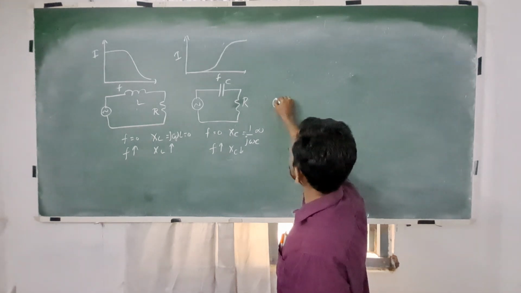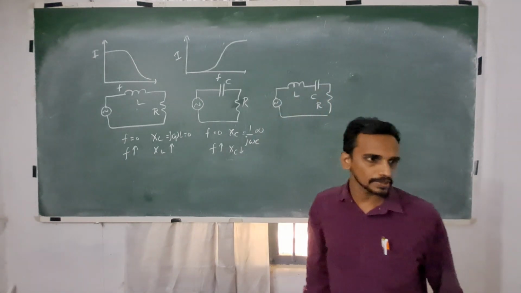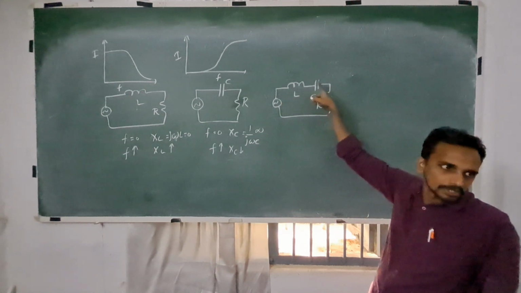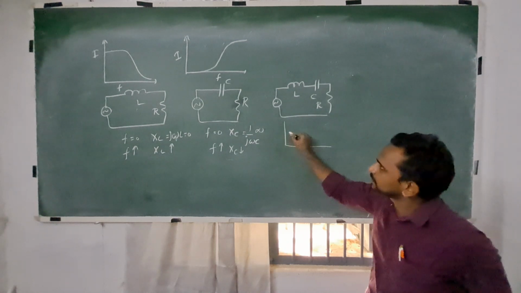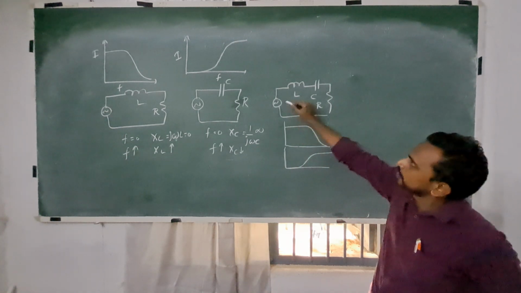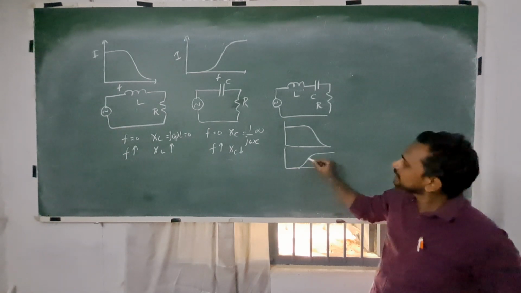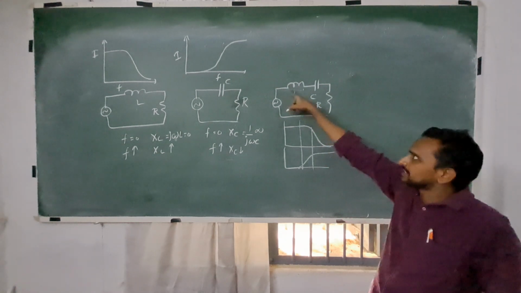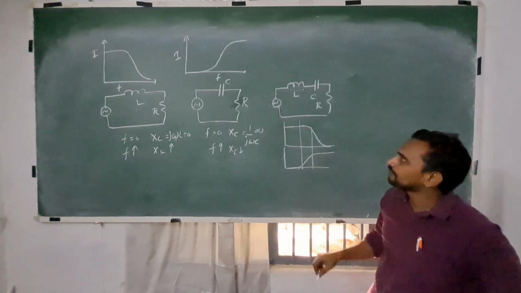So here I am taking LCR in series. All low frequencies will be passed by the inductor, but they will be blocked here. And little high frequencies, suppose. So the only common region will be allowed by both of them. All low frequencies will be allowed by the inductor, but they will be blocked by the capacitor. Further, all high frequencies will be blocked by the inductor itself. All high frequencies will be stopped here itself, and all low frequencies will be stopped here. So overall, only the common region will be passed through.